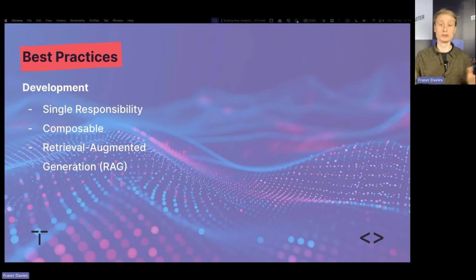Or let's say you use Notion in your workflows. I don't know if you all use Notion, but I'm assuming that some of you will. Notion has their Ask AI tool, and this is a really good example of this single responsibility principle. It just sits within Notion. There's lots of other things going on, but you can quickly ask, where's this little bit of information? And it can go away and find it.